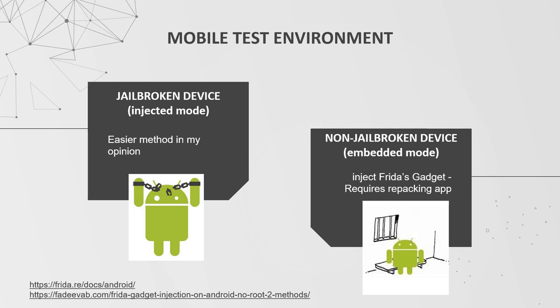The other way you could use Frida is by injecting what we call a Frida gadget into the target APK. This requires repackaging the app, but the good thing about this method is that you can run it on a non-jailbroken device. So it's up to you how you want to do it, but I like to use the first option because it's just quicker.